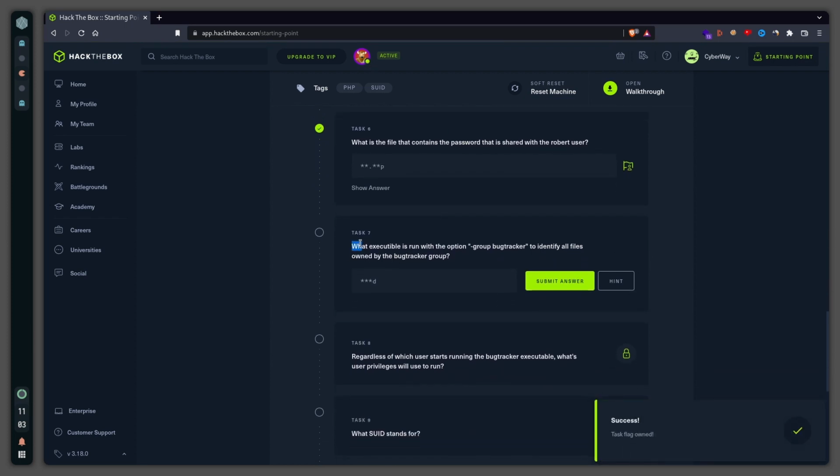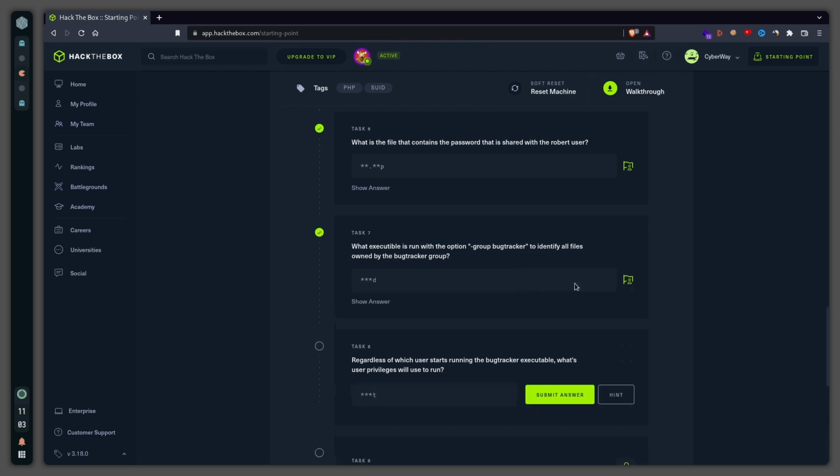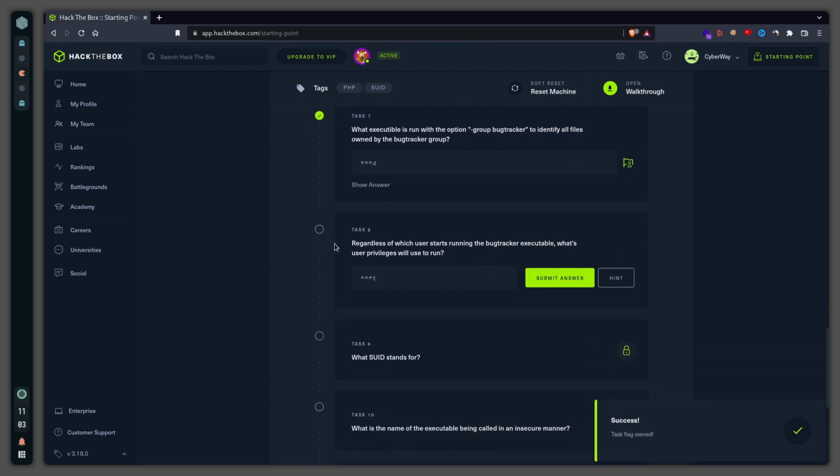So what executable is run with the option -group backtracker to identify all files owned by the backtracker group? So that is fine. We didn't use this, we just located that file, which is still valid.